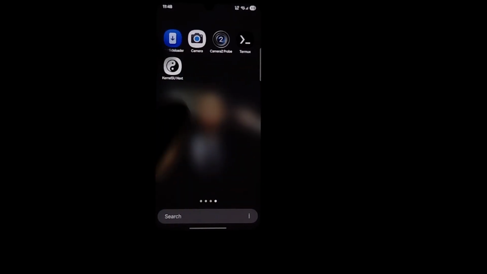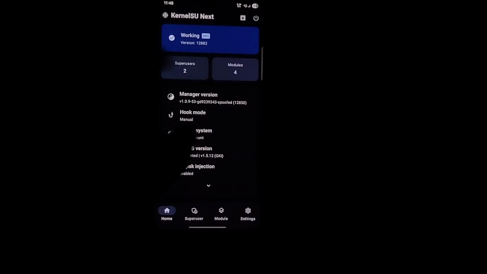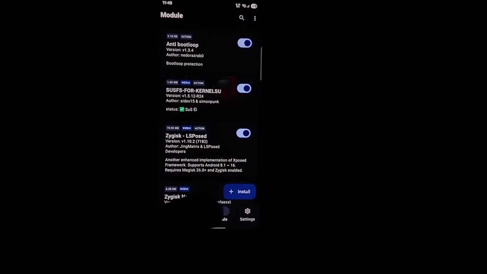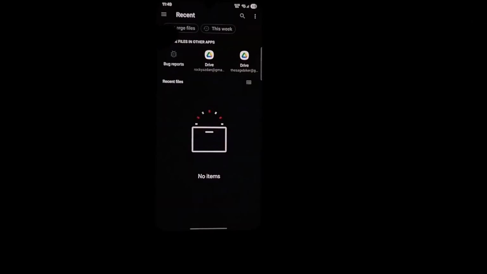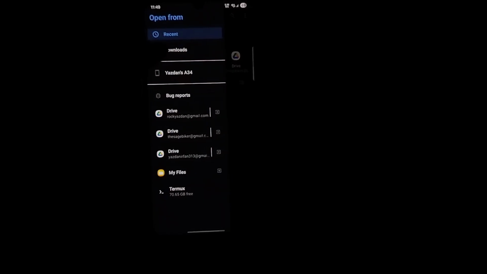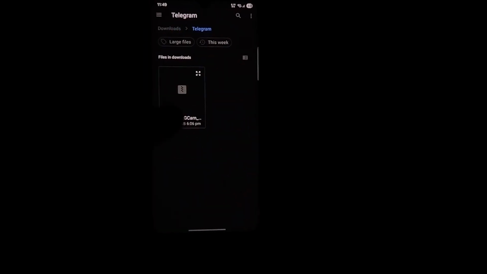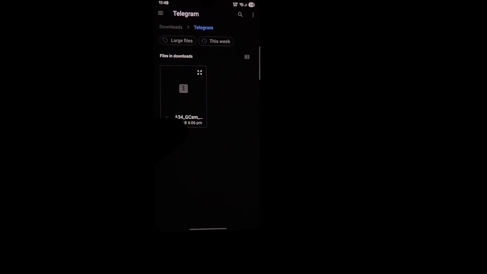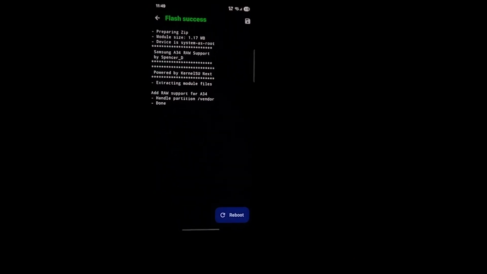Now what we are going to do is install the module. So you'll see this module tab over here, you have to go to Modules, select Install, and then select my module from where I have got it. So this is the Samsung A34 Gcam enabler and we are going to install it. It will take a few minutes as it's a 1.1 MB file, and once it's done you just have to restart your device. So you click on restart, and a big shout out to Spencer D who made this, and it's one of the best things for the Samsung A34 right now, except the UN1CA ROM.